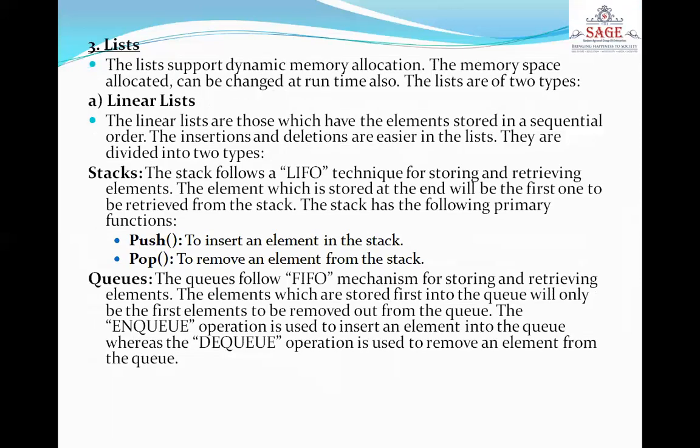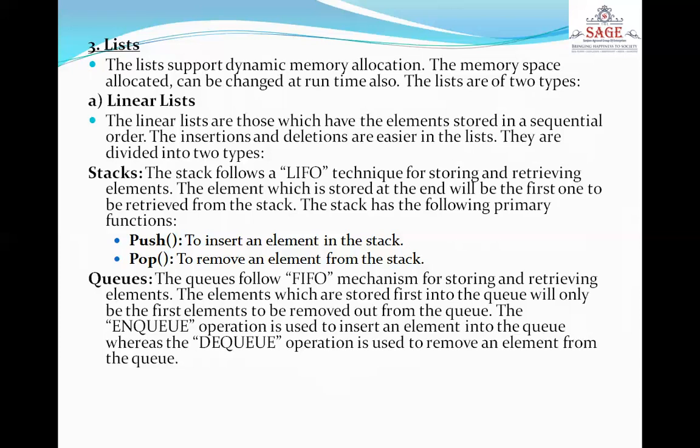Linear lists are those which have the elements stored in a sequential order. Stack follows a last in first out technique for storing and retrieving elements. The element which is stored at the end will be the first one to be retrieved from the stack. Stack has the following primary functions: first push and second pop. Push is used to insert an element in the stack and pop is used to remove an element from the stack.